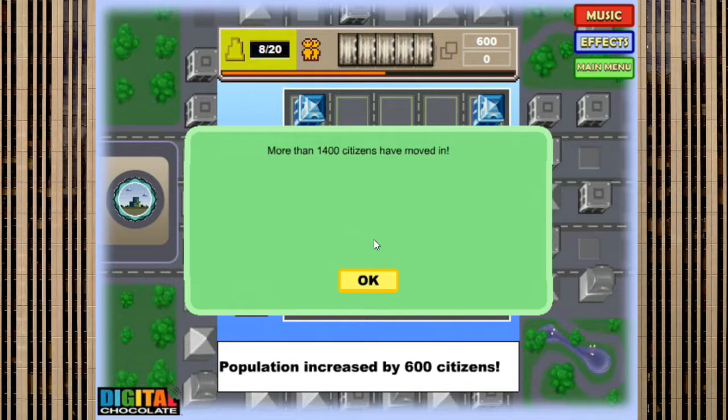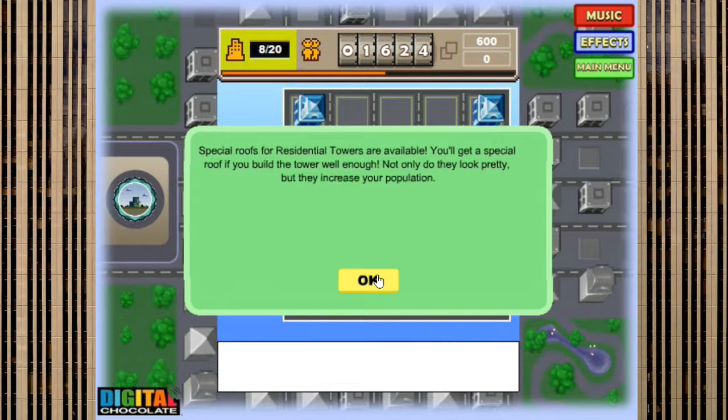More than 140,000 citizens have moved in. Well, that's good. Special roofs for residential towers. You need a special roof if you build a tower high enough. Not only do they look pretty, but they increase your population.